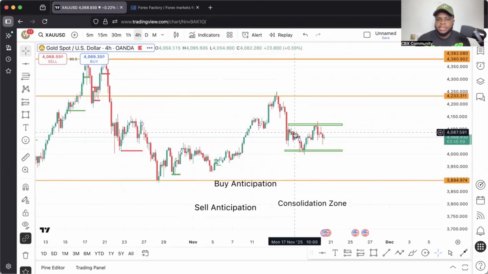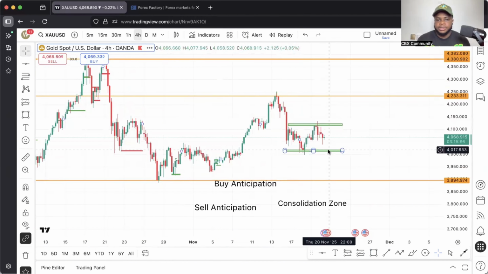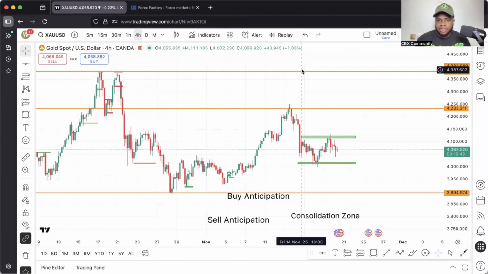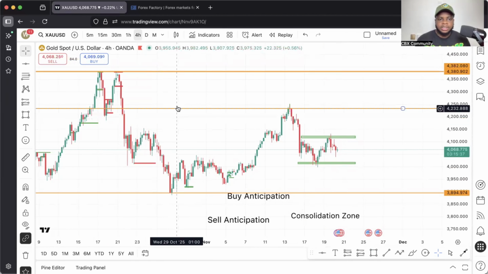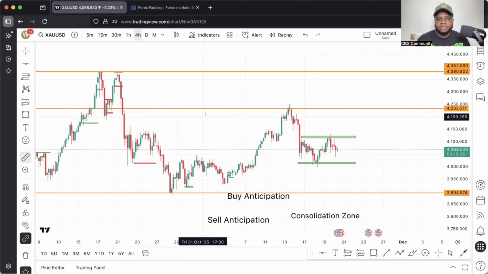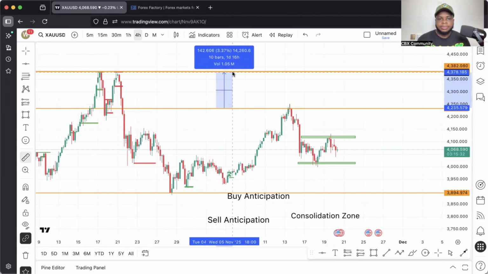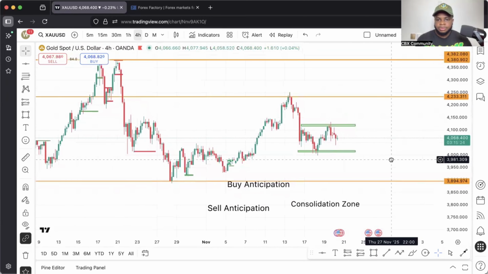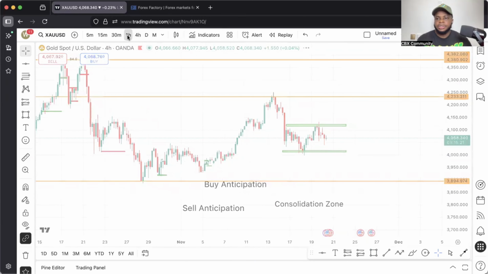So that means we are anticipating the break of this resistance zone and the break of this support zone. Before we can decide to take a position with a confirmation trade, you need to identify what you are anticipating the market to give to you before you decide to take a position. We also have a resistance zone over here. Let's measure from this resistance zone to this resistance zone what you're anticipating the market to give to us. Almost like 1,400 pips. Let's go to the H1.